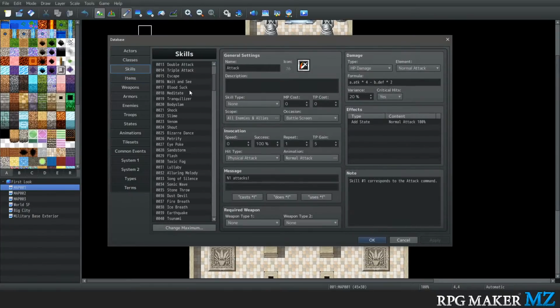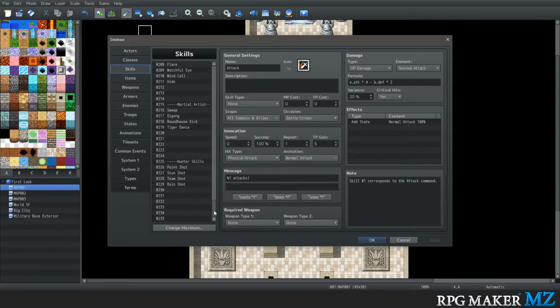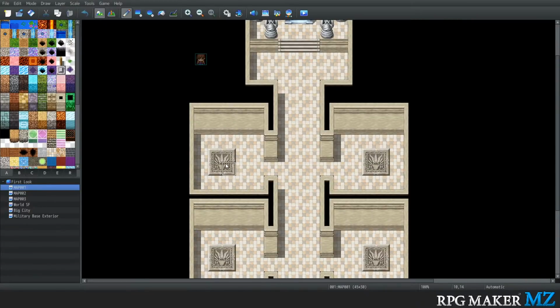So our default skills. The default database is actually very full this time compared to when MV launched; it was not this full. And it's useful because, for beginners, it's nice to have a lot of stuff built in. The way the formula box works is the same, which is really good because the formula box is very powerful. I probably should not leave attack with all as everyone. This default attack just hits everything.